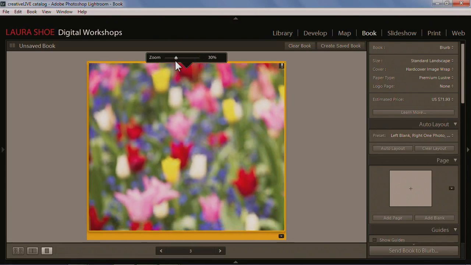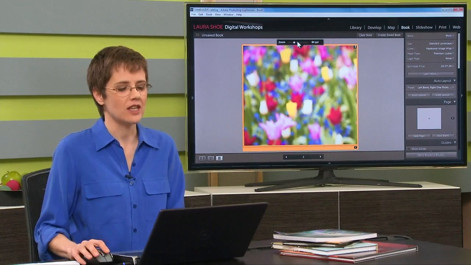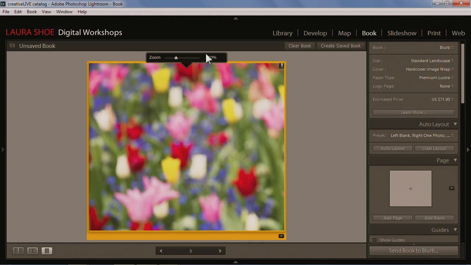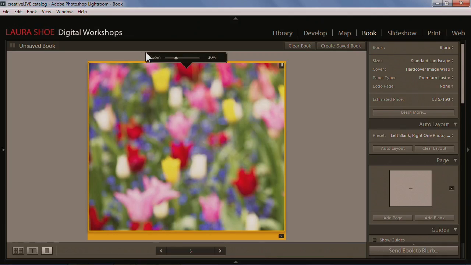Of course, the more I do that, the fewer pixels I have available per inch. Now, if you remember yesterday, there was a secret key that revealed a lot of additional powers in Lightroom. Does anybody remember that? This is the Alt or the Option key. So if you hold the Alt or the Option key down, you'll see that in this zoom slider, you have to first, let me just back up, click on the photo. That reveals the zoom slider. Then hold the Alt or the Option key down, and it tells you how many pixels per inch you have available.